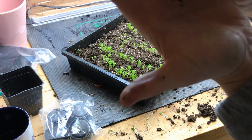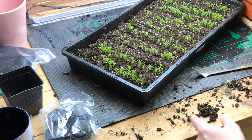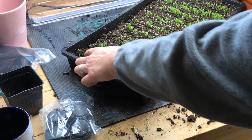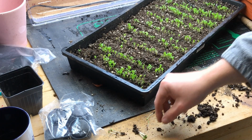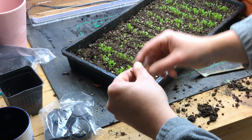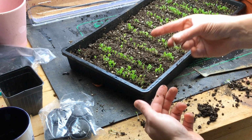One of the things that's pretty neat is that you take a look at something like this, small, and if it's nurtured right and has what it needs, it's going to become a big head of lettuce. You're looking just at this one row that I pulled up. I've already got 9 holes to fill. I probably got enough just in that little 2-inch section that I pried out to fill at least 2 of the 10 rows that I've got designated for lettuce, individual heads of lettuce. Which is pretty amazing.